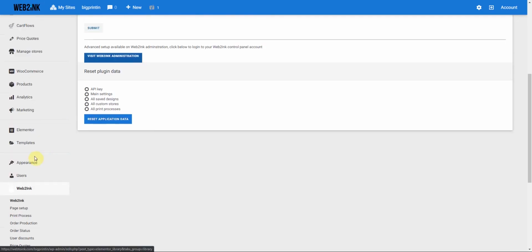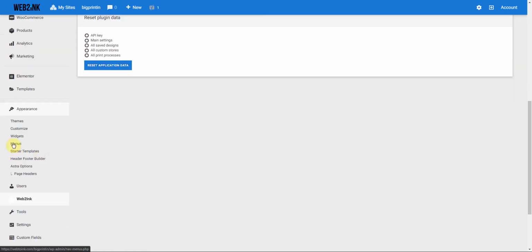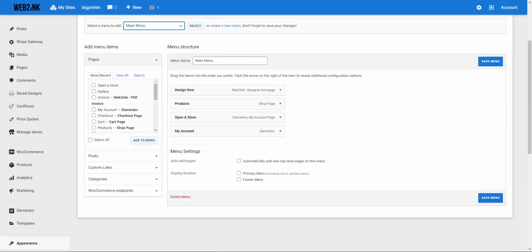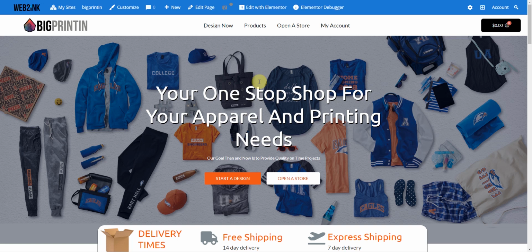So we're in the admin, we're going to go to Appearance and Menus. And so right now where this says Main Menu, this is my top menu. The options you're seeing are right here.